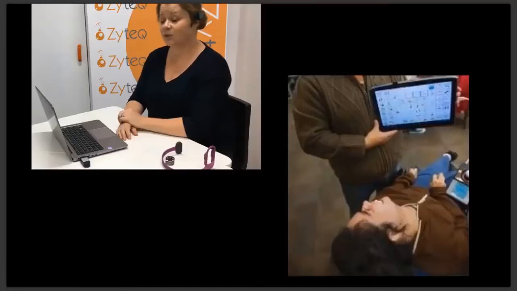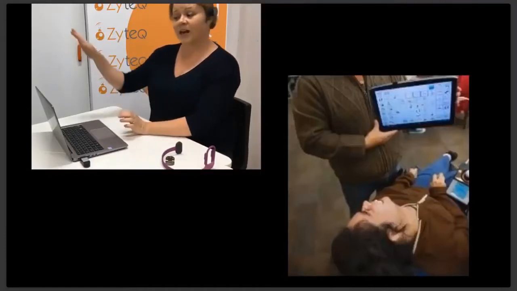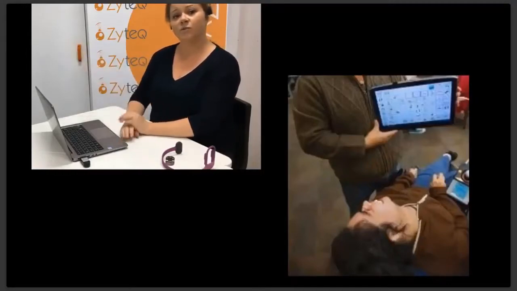Now, the benefit of that is that you can use this device in many positions because you don't actually need line of sight. So if the person's lying in bed and their computer is off to the side, it will still work. It will also self-regulate on where the mouse is in relation to you. It doesn't have to be mounted on your head. It also can be velcroed to your hand, arm, knee or foot.